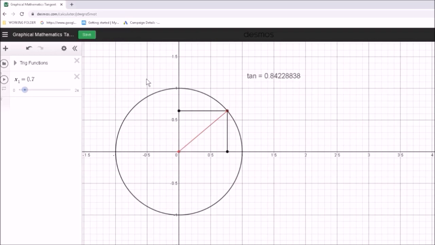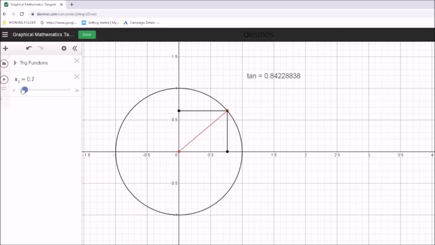So if you go ahead and open up the file called tangent, you should have this here. So let's talk through what we've got here. We're interested in a circle, and what we want to do is look at a point on a circle as that point just rotates all the way around. So we're interested in this little red point here, so you can forget about the rest of the lines for the moment and just focus on that little point there.